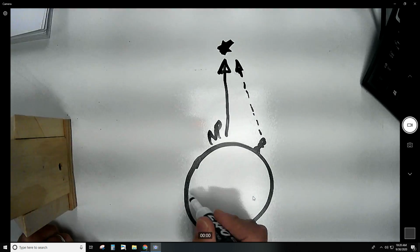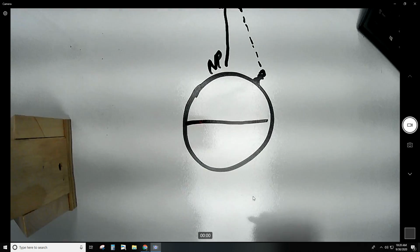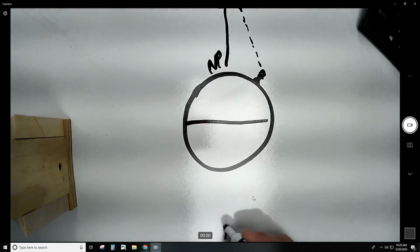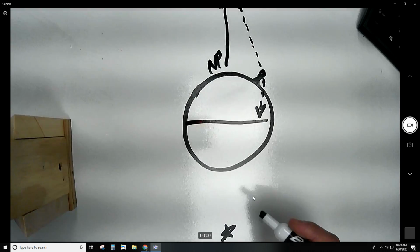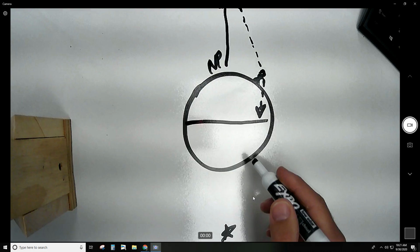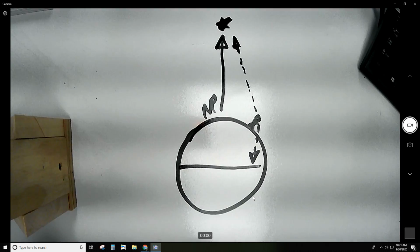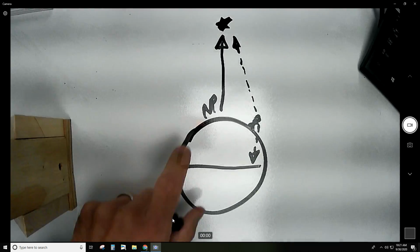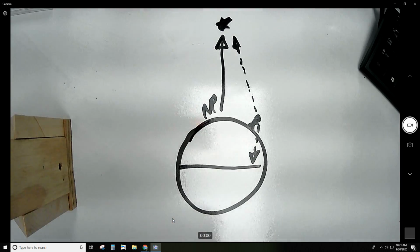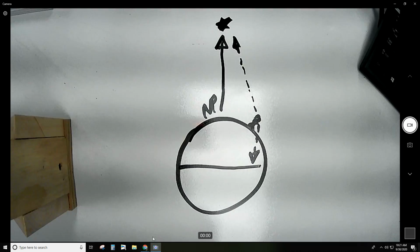But from our perspective, here's the equator. We can't see any stars that are down south of the equator, like stars that are down here, because the Earth is in the way. Okay? So that wouldn't be possible if the Earth was flat. We'd be able to see all the stars. Okay? So the fact that we can see some and not others is really good evidence of Earth's round shape. Also, as we'll learn later on, the height of Polaris above the ground actually varies based upon your latitude, which is also proof that the Earth is round.